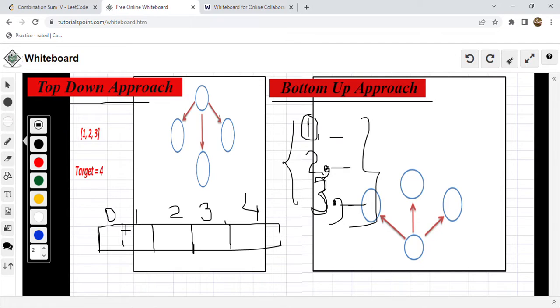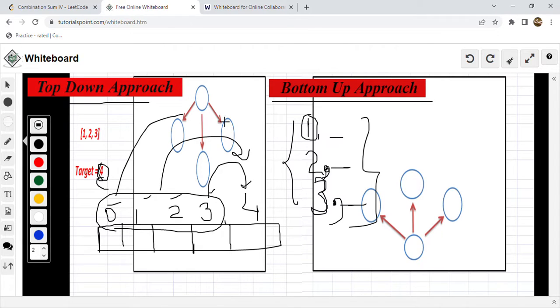Okay, so up to target value 4, we have to reach 4. For reaching 4, we have 4 numbers before that: 0, 1, 2, 3. We can reach 0, we can reach 1, we can reach 2, we can reach 3. And from them only, we will reach 4. So, how we will solve this problem?